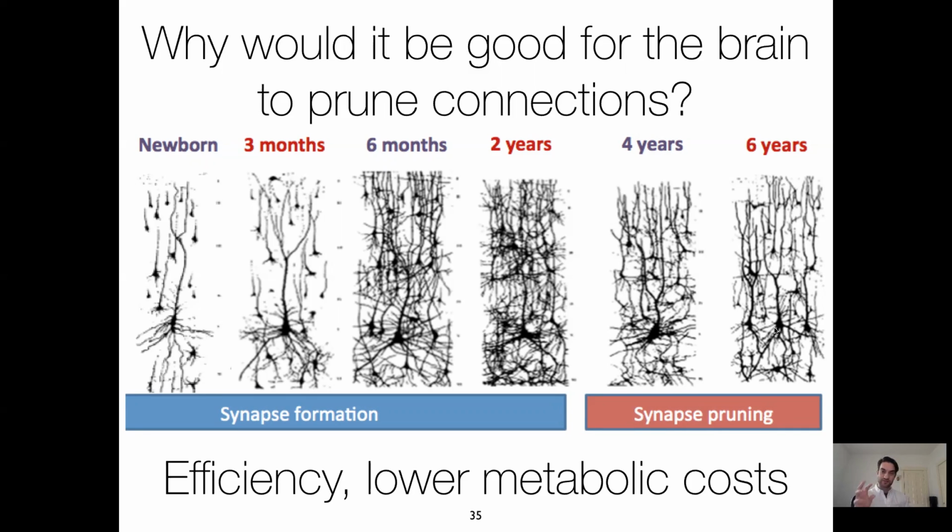Those are the key ones. Let's focus on those. Whereas these other ones, they're not really as necessary. And you know what? Let's get rid of these unnecessary ones to lower metabolic costs. So it's an efficiency type thing where once certain skills, abilities, and connections have been created, the brain will then prune back the things that are a bit superfluous because they're not really needed anymore.